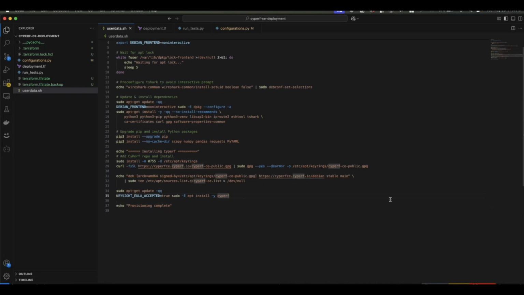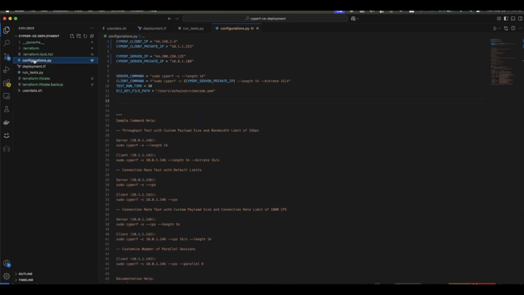Till the instances are coming up. Once the instances are up, what we will do is we have this configuration file. Here, all you need to do is change these IPs that you're seeing here. So we'll have two EC2 instances, right? They'll have a public IP and a private IP. We just replace the IPs here with the ones that we will be getting.